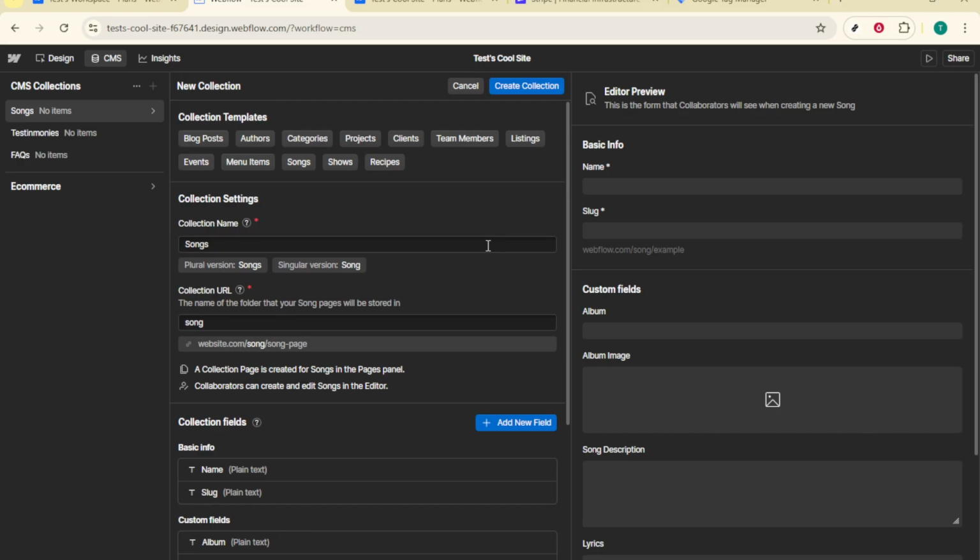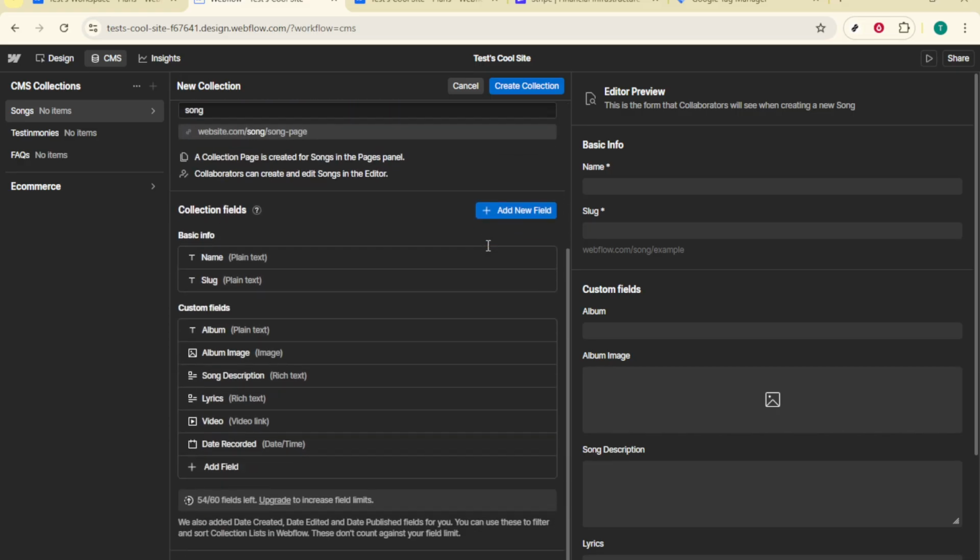This step is where creativity meets functionality. Navigate to the collection page template, a crucial part of ensuring each item in your collection displays uniformly. Begin adding static elements, like headers, footers, or any other permanent page elements, and dynamic elements, such as text or images. These dynamic fields link directly to the content fields you've just created in your CMS collection.